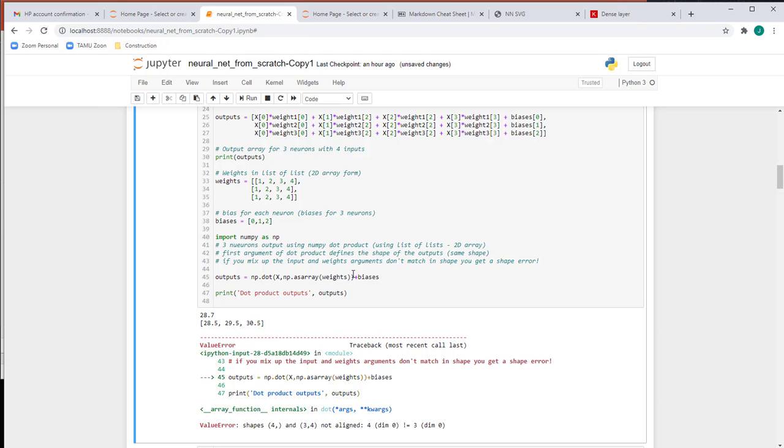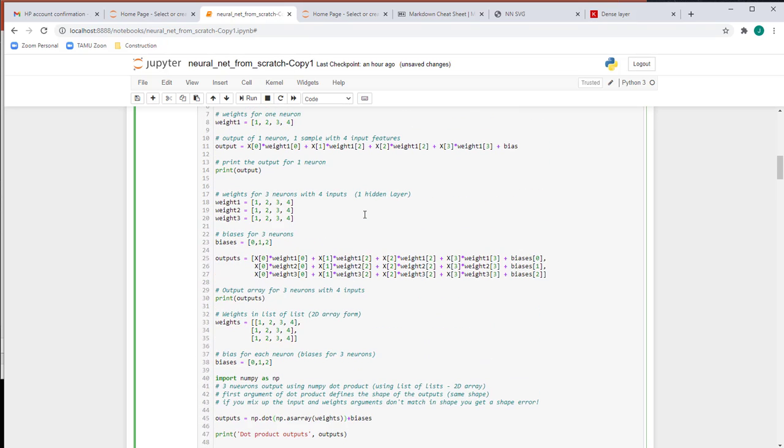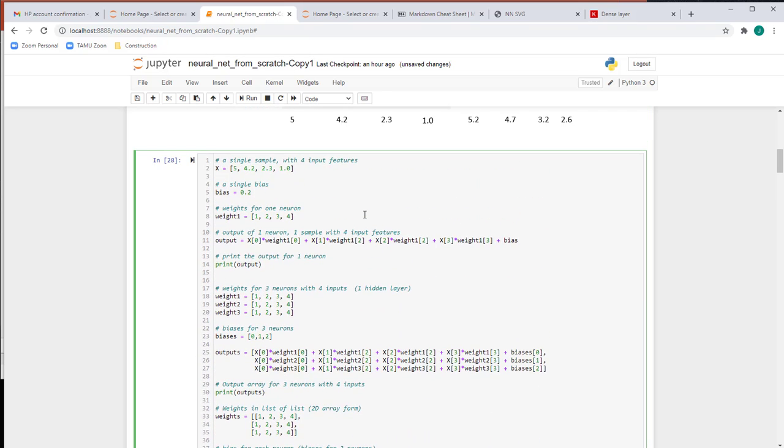Oh, and you know what? This is the biggest problem that you have in Keras, is that the shapes are not aligned. So maybe this was the whole purpose of this coding, is that we need to make sure that the first argument of the dot product really defines the shape of the outputs. And so right now, the shape of this thing is X. And so we don't have 4 outputs, because that's how the dot product is created. So we need to have the weights first, and the weights basically determine that. If we're doing a matrix multiply and a dot product, it's the rows times the columns, right? So I've got the first row, and then I want to take that times the column data of my inputs.